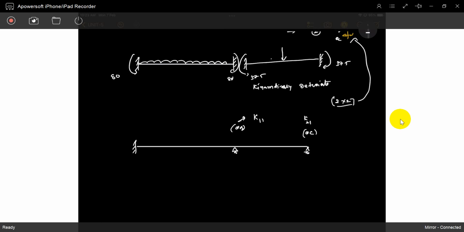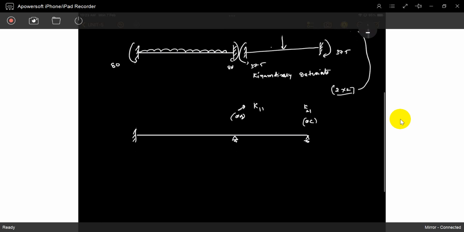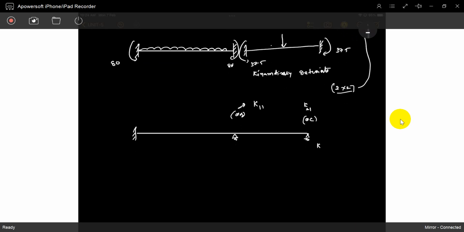That is K11. Okay, K21. You will get it. Later you develop a unit rotation here. You give unit rotation here. That is K22, here K12. Get the force here and here. That is the 2 by 2 matrix. If you remember those matrices, that's okay. But in that remaining 2 by 2 matrix also, the meaning is the same, what I said now.